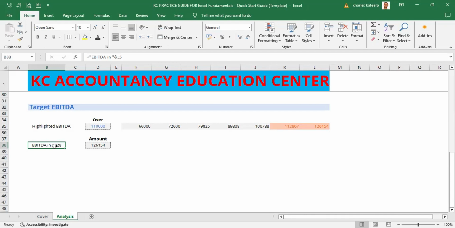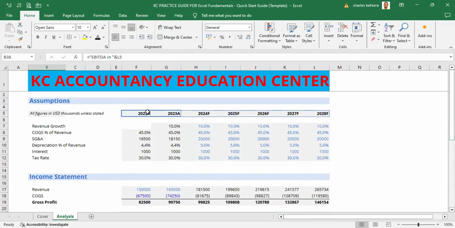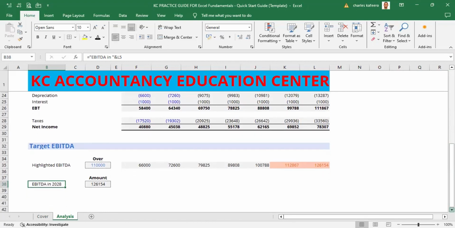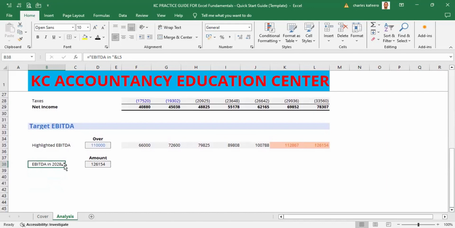So let's go up on the top and see whether those values were adjusted, because we adjusted this one back to 2022. If you forget to adjust that back to 2022, then you will not be able to see some of these values changing. So that's how we are saying that this cell here in B38 can actually adjust or update itself instantly, as long as we change the number of years in the model. So it's now a great job that we've done, because we've been able to put in the dynamic label as we wanted.